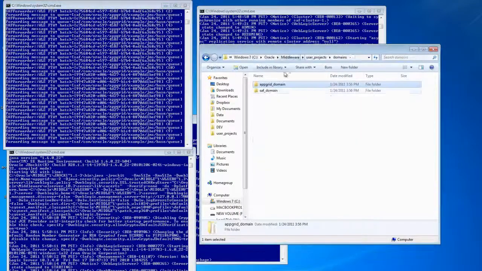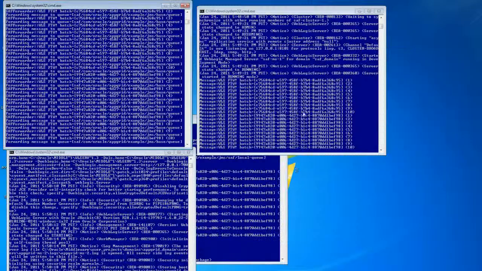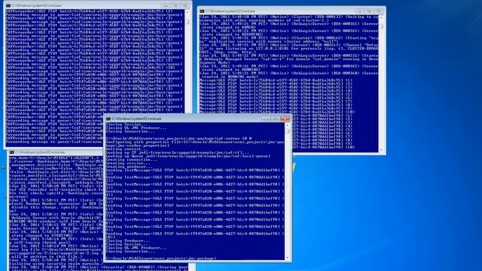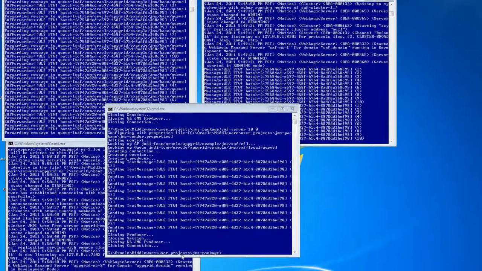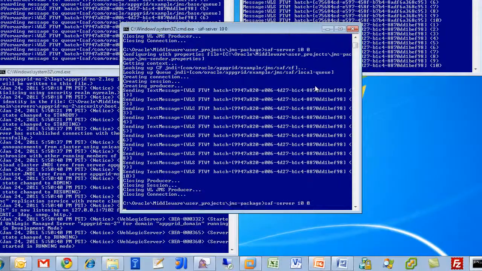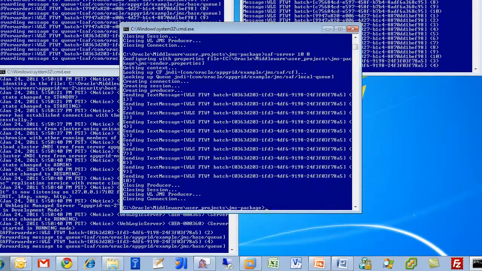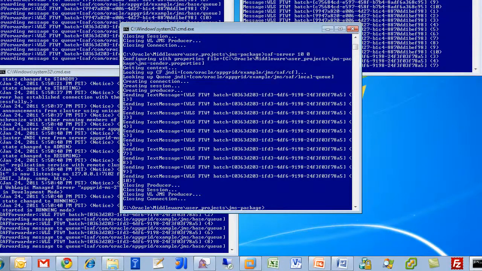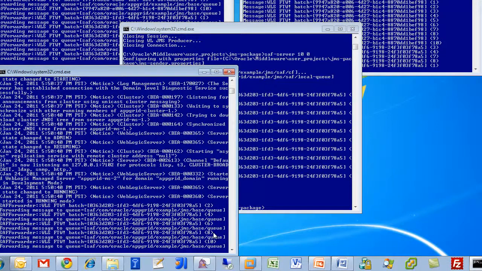In this case, I am sending messages to a distributed destination from my client. Then those messages are going to be delivered or forwarded from both of the local managed servers to the single remote destination. So now we can see that the messages are being load balanced across the two managed servers on the left side, with the even numbers down at the bottom and odd numbers at the top. But all the messages are being delivered over to the single server in the remote domain.